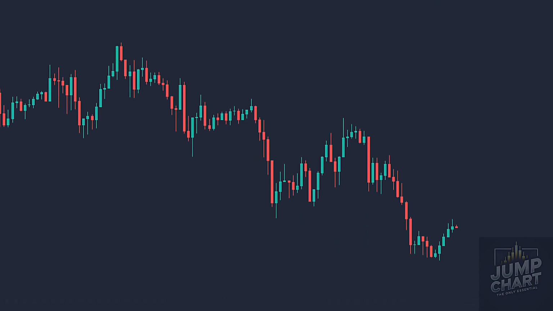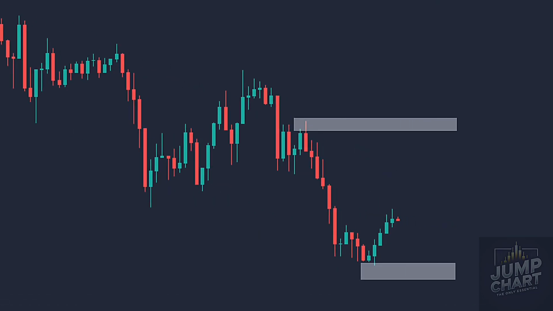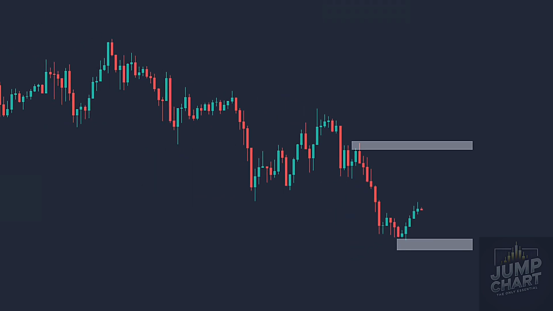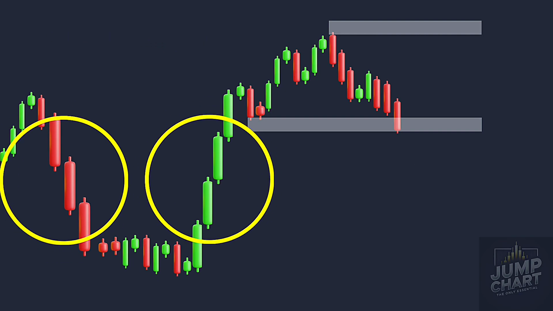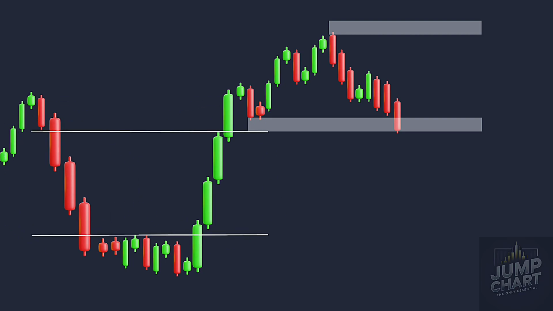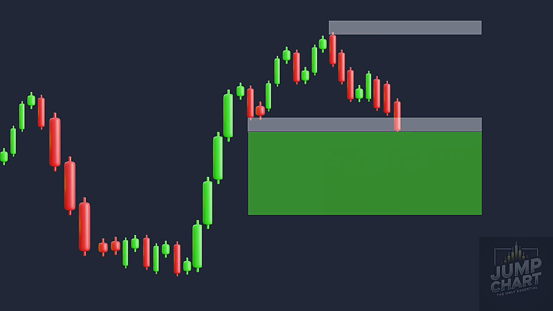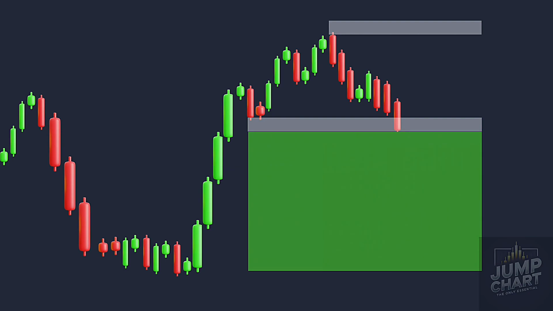We zoom into the 30-minute chart and draw in our key support and resistance zones. This gives us the structure we are working within. I've added a horizontal ray tool to pinpoint the next process of what's to come. This is where we begin identifying potential low traffic areas, or LTAs, within past data. Our goal now is to scan for historical price data that aligns with our current zone, specifically areas where price moved cleanly in the past, as these LTAs help us anticipate where momentum could accelerate if the level breaks.